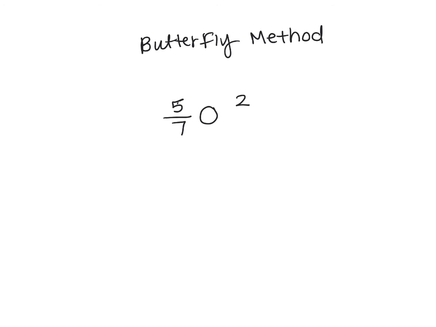Now we're going to look at a method called the butterfly method. And we call it the butterfly method because we're going to draw a diagram that kind of looks like a butterfly. So we're going to compare the fractions 5/7 and 2/3. And I want to know if 5/7 is less than, equal to, or greater than 2/3. I'm going to start out by drawing the wings of my butterfly. And you can see that in doing this, I've grouped the numbers 7 and 2 and 5 and 3. I'm going to draw some antennae and a body for my butterfly as well.